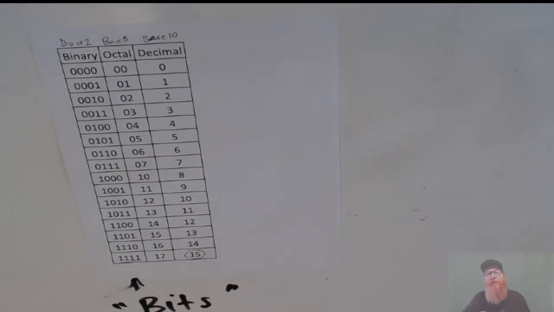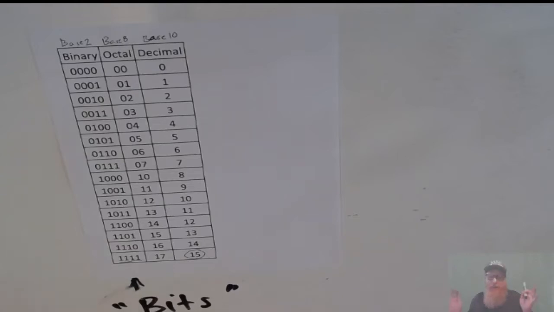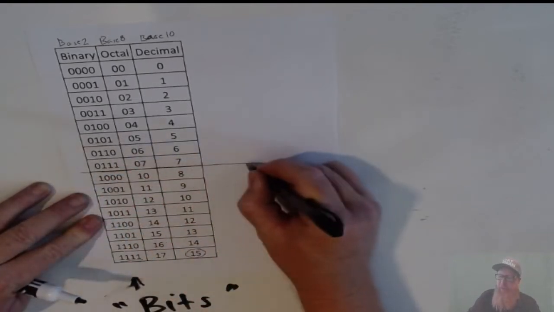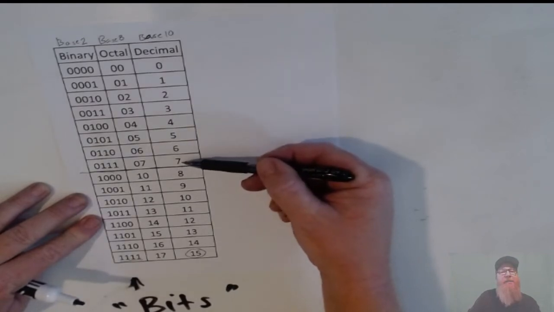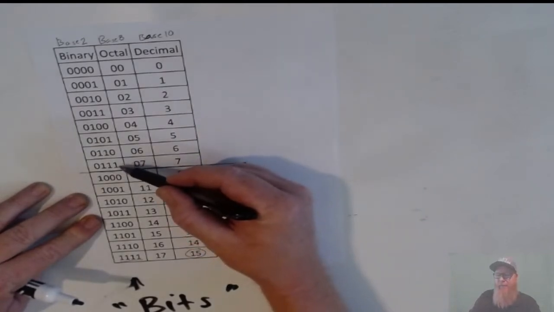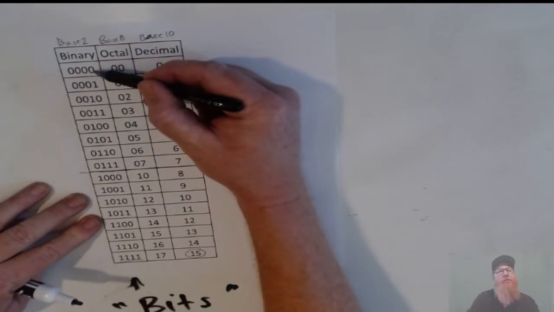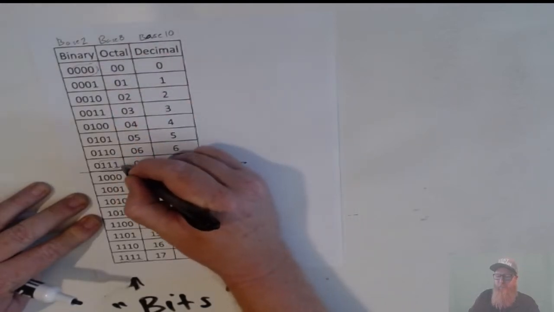If you look back at some of the other videos, you have to multiply by 8, and then multiply by 8 squared, and then 8 cubed, and so on. I'm not going to be going over that again today. What I'm going to show you today is an interesting pattern that you'll notice by looking at the chart here. By the time you get to 7, look what happens to the binary digits. They go from 0, 0, 0 to 1, 1, 1.